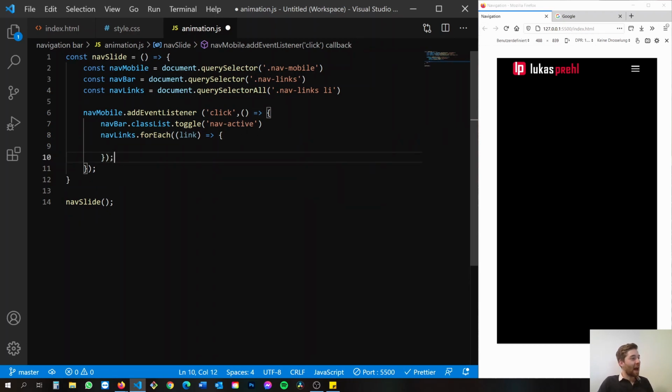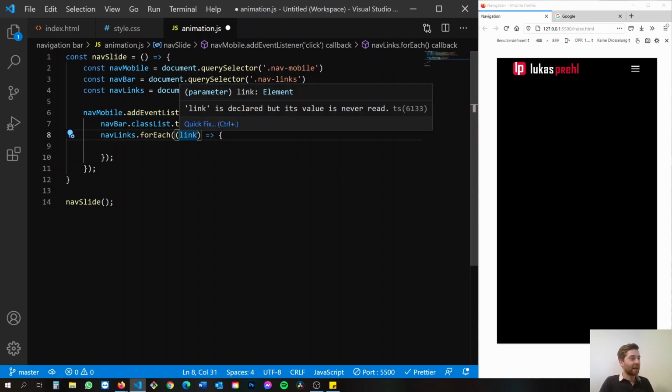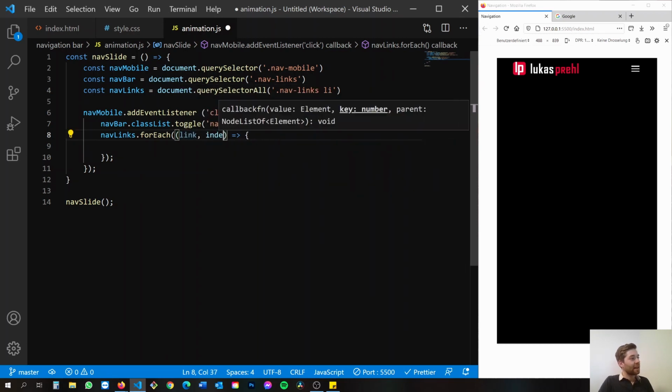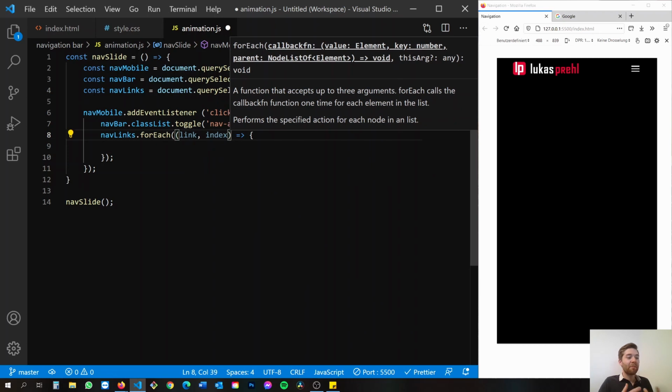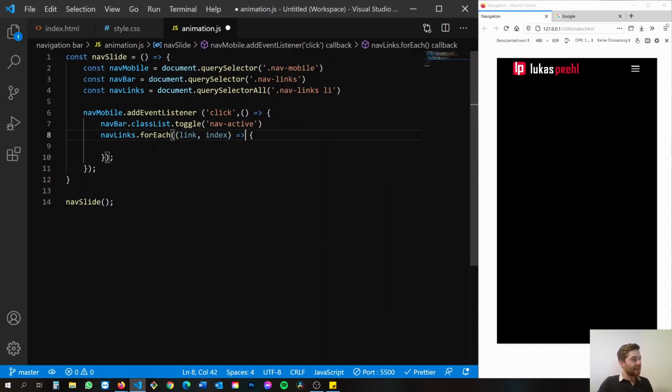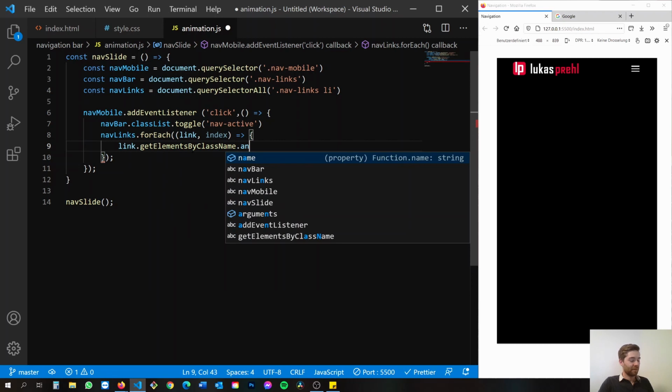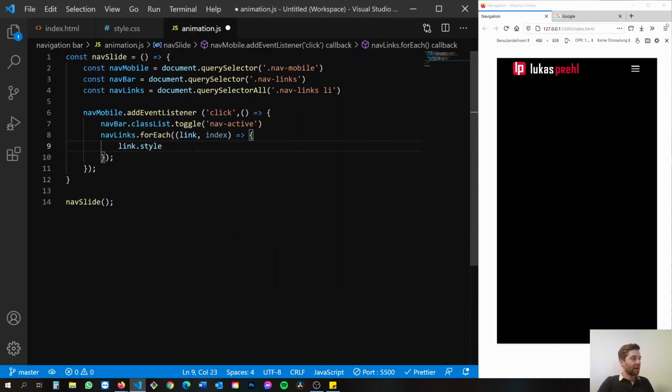Now we have to add a second parameter beside link. We add index. This will bring back how many links we have. Now inside these curly braces here, we're going to run the actual function for the animation. We are adding link.style.animation is equal to, now we have to use backticks here.